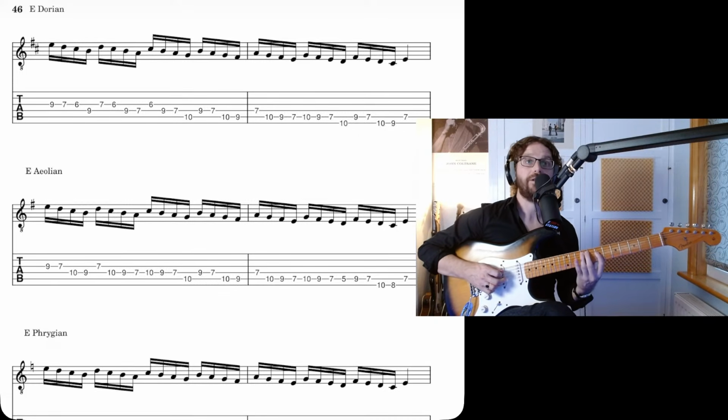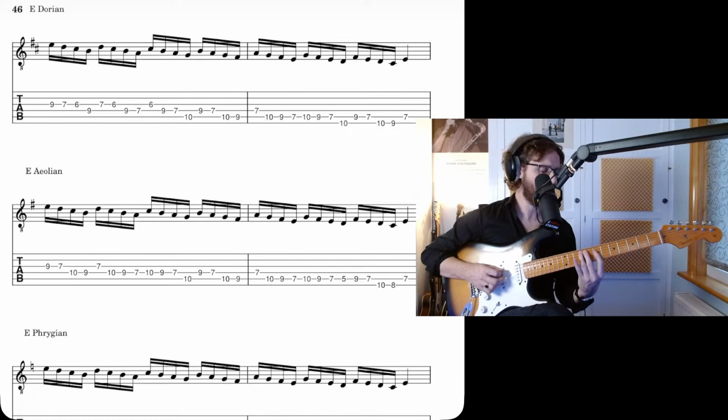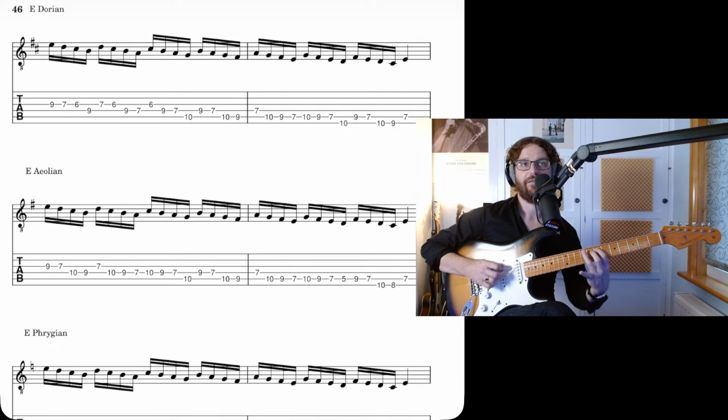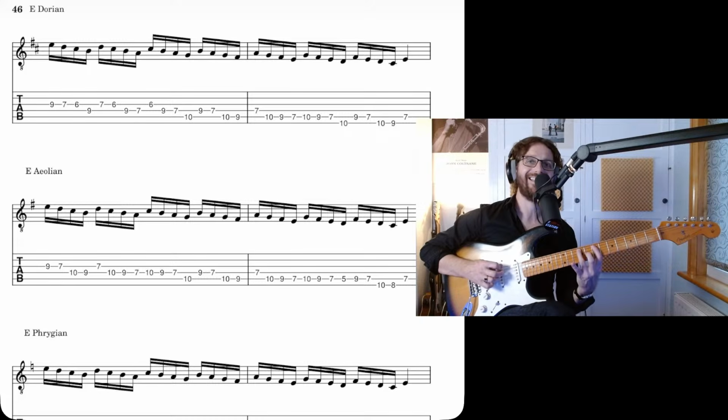That's beats 1 to 4. So we look at the second bar, index finger on 7. That's bar beat 1. Loop it. Okay, these are great exercises. Playing fourths, rolling. Beat 2 in the second bar is 10, 9, 7 to 10. So we're not at the bottom string again.